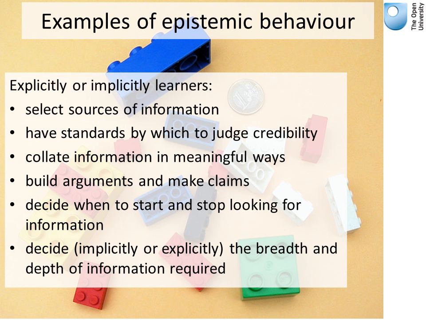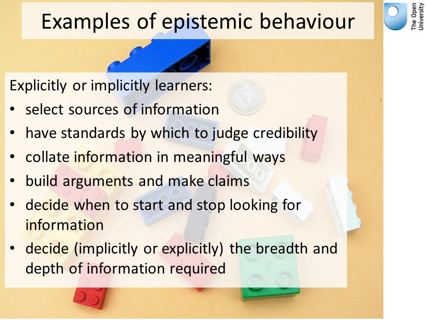And the kinds of things that I think we'd be able to see, these are just some examples. So the ways that people select sources of information, have standards by which to judge credibility, perhaps the ways that they collate information in meaningful ways. So tools like Delicious, which I think is now defunct, but allows you to tag collections of resources. These sorts of things are interesting.